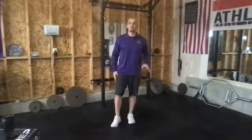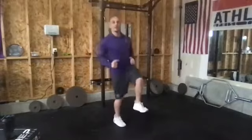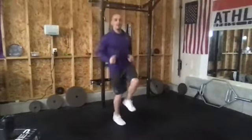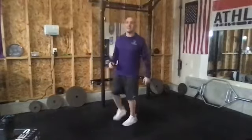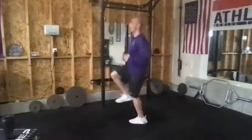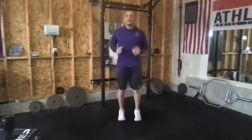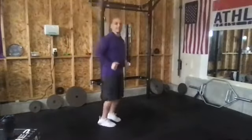So let's go ahead, everybody. We're gonna get started with our right leg to begin with. So we're gonna lift our left leg off the ground. Ready, go. And we're gonna bounce on our right leg. Again, just quick bounces here, quick bounces. And let's switch over to the left side. Left leg down. Try to keep that leg as straight as you can. And let's go both feet together here, everybody. Both feet together. Legs straight. You'll find that the double legs are a little bit easier than the single leg.